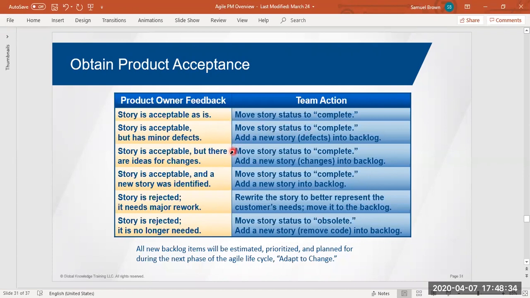If it's acceptable, but it's made us realize there are other things that we wish we had, then it moves to complete and new user stories are created to address those ideas.